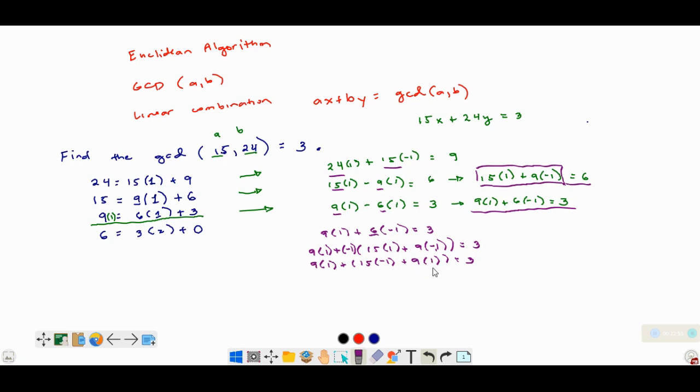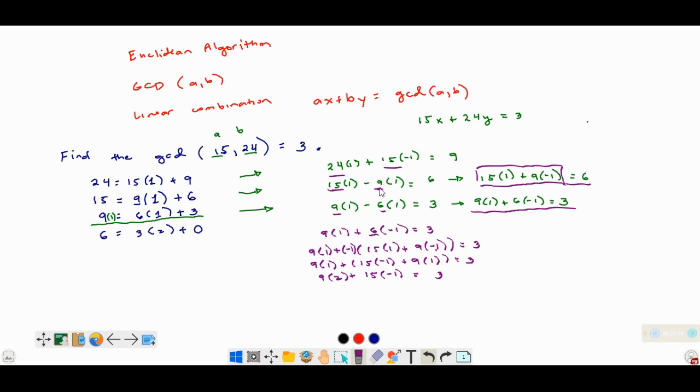So 1 plus 1, you are going to have 9 times 2. Dalawa na sila. Dalawang 9 times 1, magiging 9 times 2 sila. Just add them up. Plus 15 times negative 1 is equal to 3. Ayan, solve tayo dito sa 15 and 9. Akyat na tayo ng isa pa.